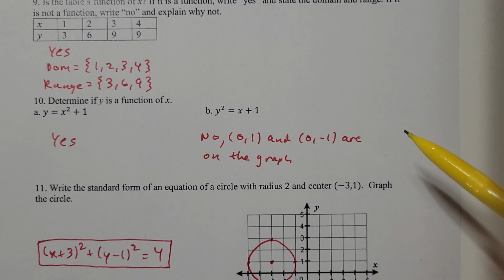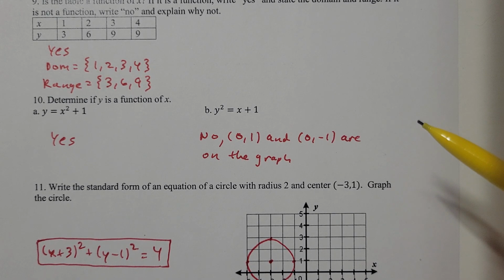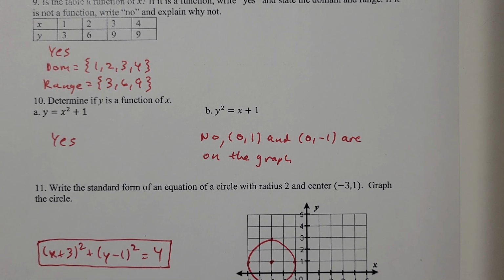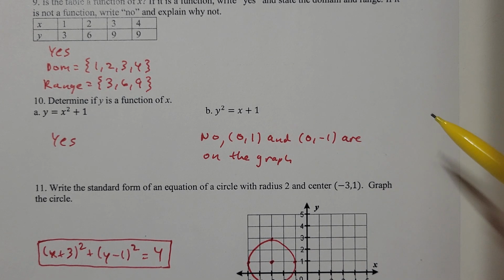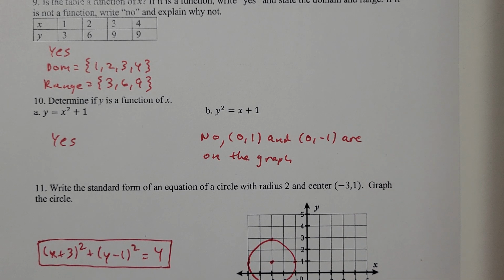Okay, now we're going to talk about the vertical line test shortly, but the vertical line test, that's a real handy test to use because if I have a graph, I can know if the graph is a function. It's got to pass the vertical line test. So this one would fail the vertical line test. So 0, 1 and 0, negative 1 are on the graph. If I swing a vertical line across the graph, it can only hit one point everywhere, not 2 points.